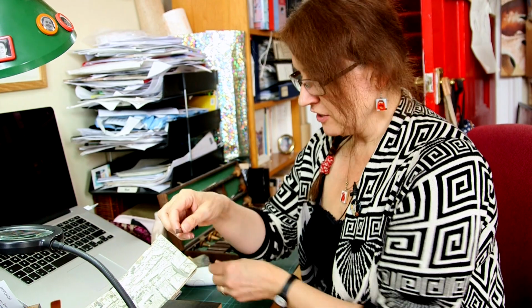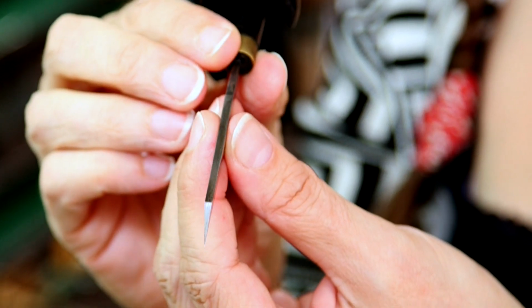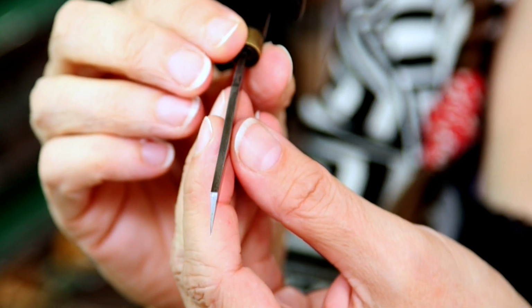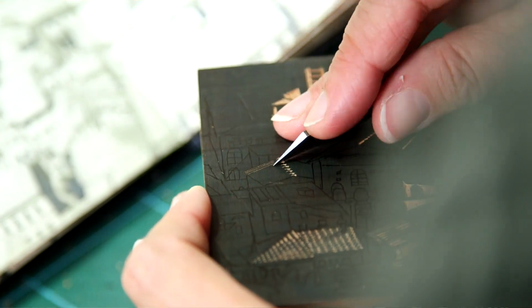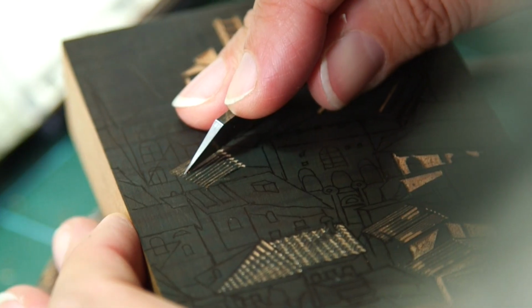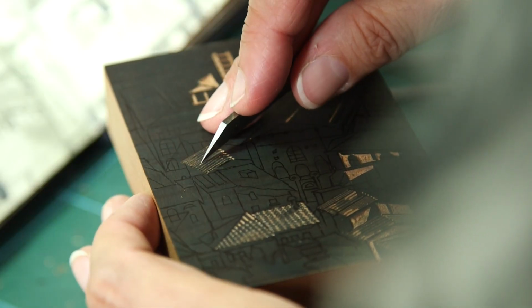Another tool that I use a lot of is this one, which is a tint tool. This is like a sort of cross between a spitsticker and a lozenge graver. It comes to this very fine tip. As the name would suggest, they're for making tints. So often if you look at old Victorian trade engravings and you see imagery of sky and clouds in particular, you often notice that those details are made by lots of fine parallel horizontal lines. Visually you perceive that as shades of grey. With the lozenge graver you can change the angle at which you're cutting and you'll get a thicker or a thinner line, whereas this tool you get a very consistent line of just one thickness.